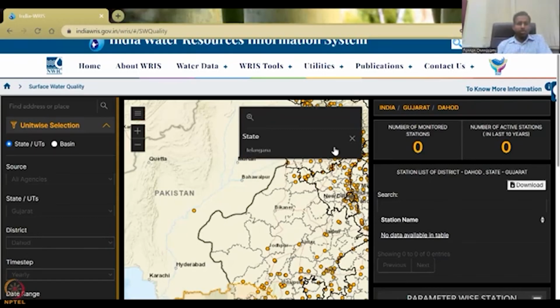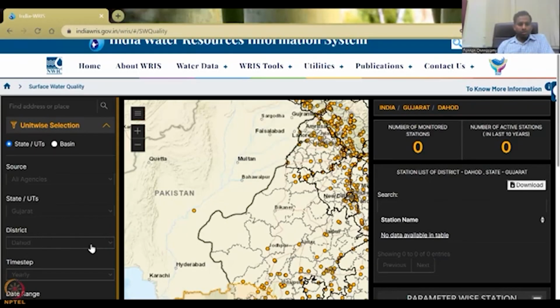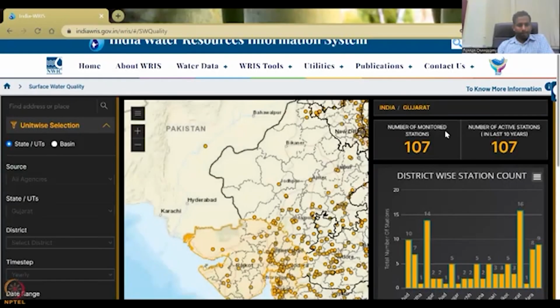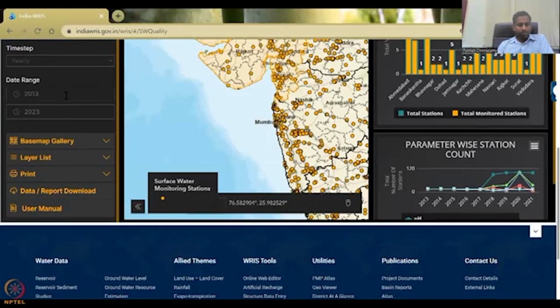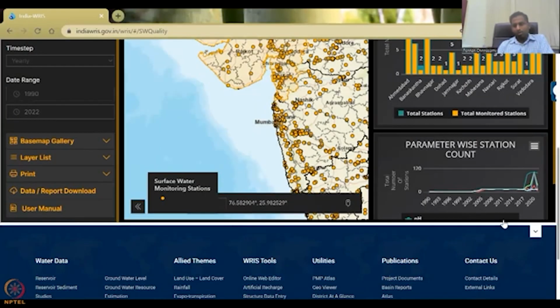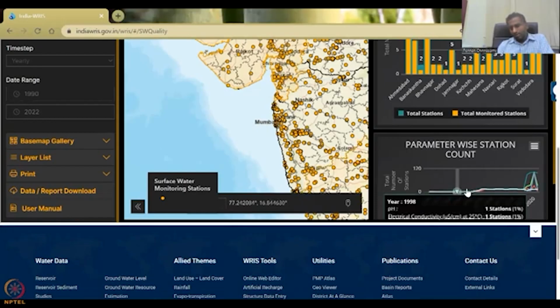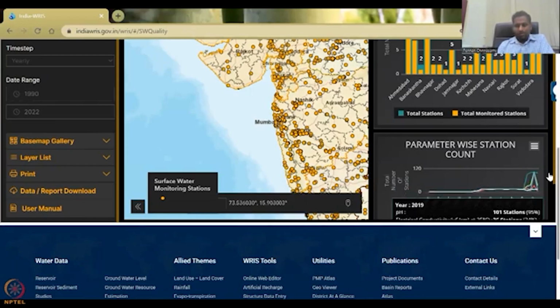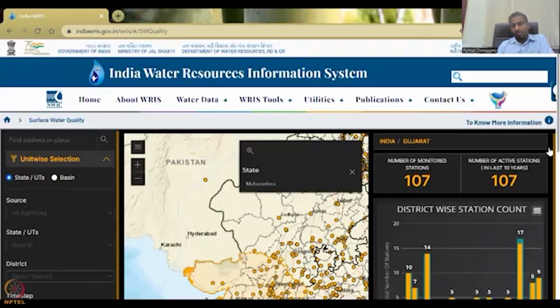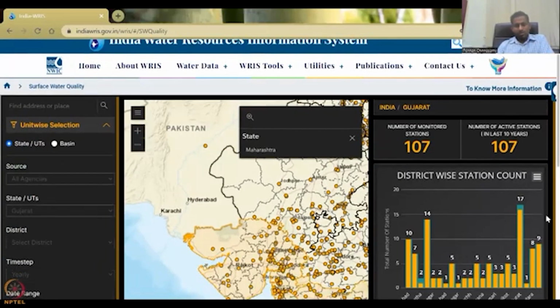You can just click on Gujarat. It will go back to Gujarat, or we can just update this as all districts. Okay, so all the districts are coming up, and I'm just going to do the same thing here, 1990, 2022, and it will auto-populate. There's no submit button, it will auto-populate. You can see 0 stations, 1 station, and then 15 stations growing, and then we have a good number of stations around 2017 onwards. So in the last 4-5 years, they are monitoring a lot. You can see which districts have more stations mapped here. And for sure, we don't have stations in Dahod. But the 107 stations are there, which is pretty good.